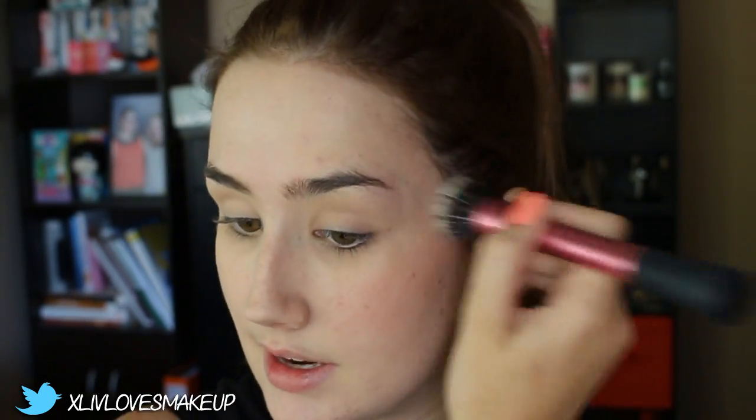I'm going to take my Posietint — I really love Cha Cha Tint as well, but most people don't flush orange. I flush this kind of colour, so this really pretty light pink tint looks very natural on my skin. I'm taking my Real Techniques stippling brush, picking some of this up, and you can just draw lines onto your face and blend — it's literally foolproof. It's very hard to do too much when you're building up really light layers. It ends up looking like the colour I flush naturally, which I really love.